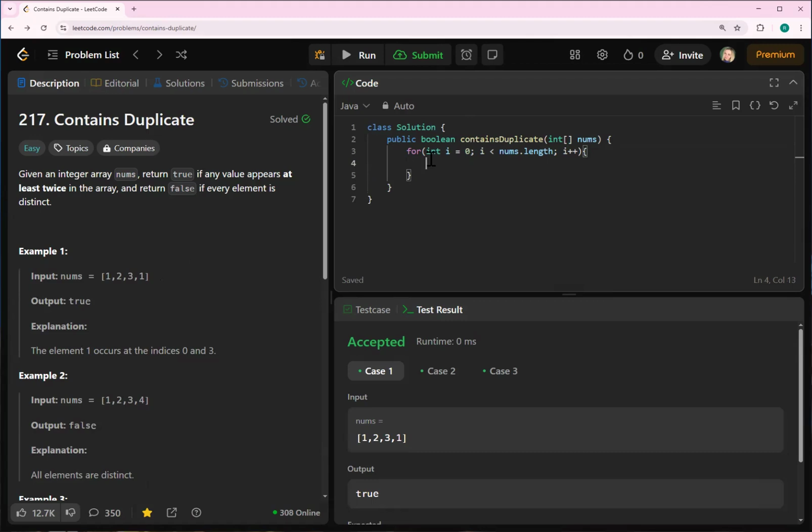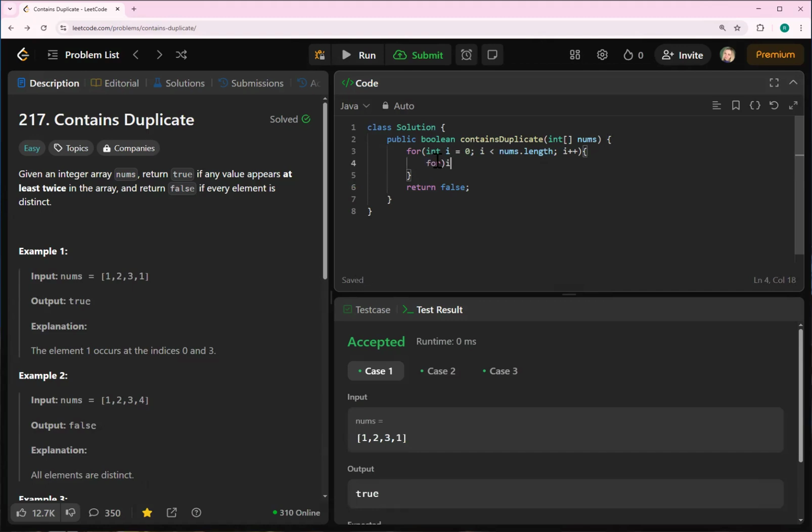In case there are duplicates, we will stop our loops and return true. If there are no duplicates and we reach the end of our function, it means there is no duplicate, so it will return false.